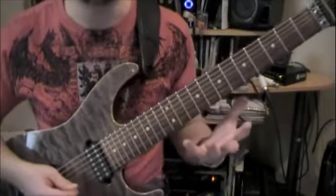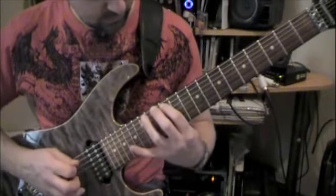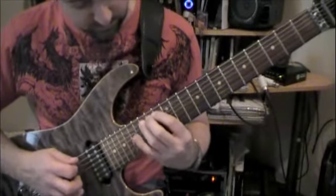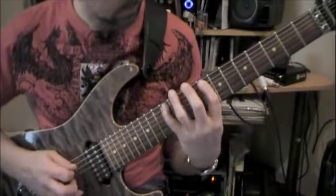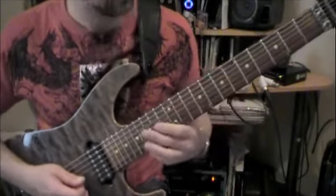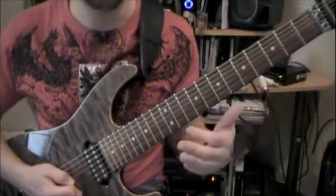So if you're soloing only on one string, starting with, and then we could do that along with the backing track, just one string at a time. I'll just show you how to do that, just kind of picking the chord tones out.